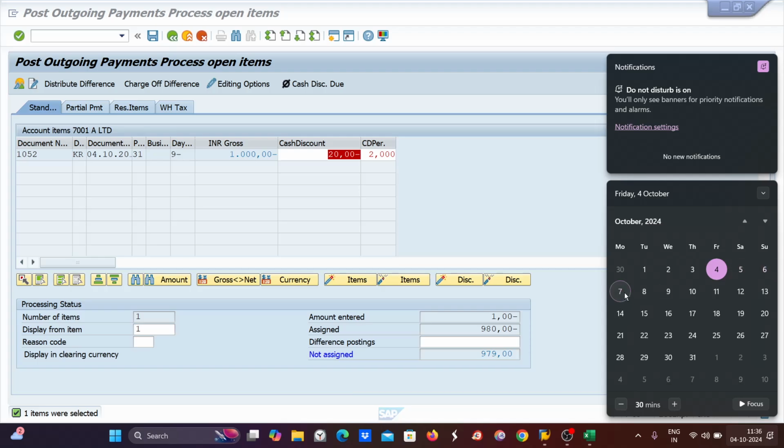1, 2, 3, 4, 5, 6, 7, 8, 9, 10. 10 is completed on 14th. So till 14th it will trigger 5%. And after 14, because you can see here, right? I have posted it on 15th of October. I am trying to make the payment on 15th of October, and it has triggered 2%.